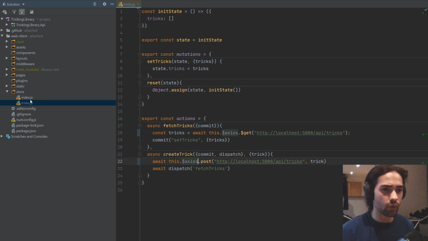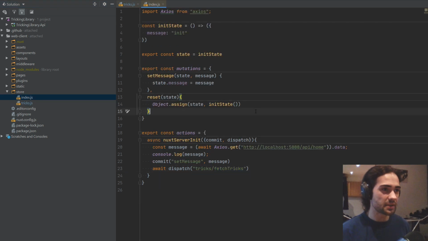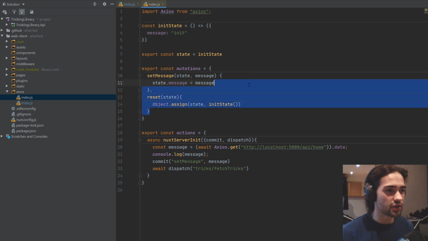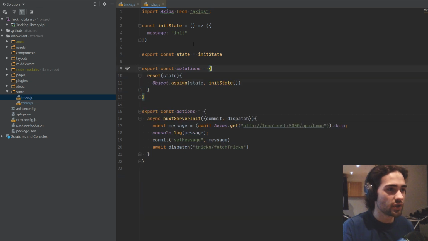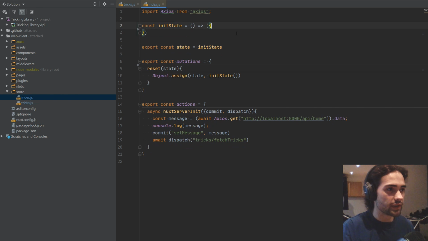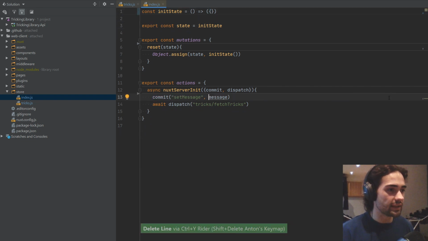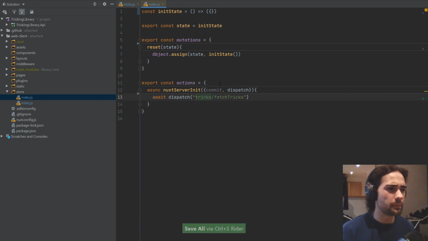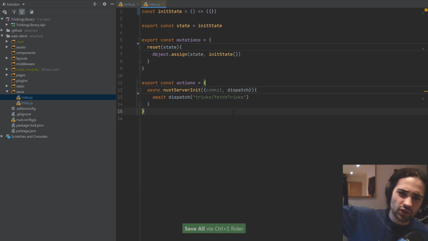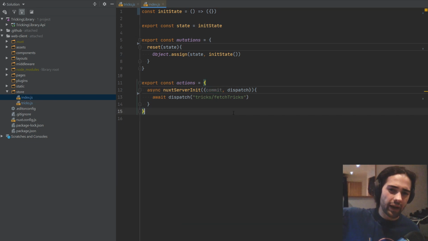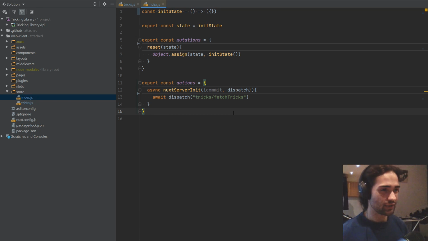Let's also take this opportunity to go into the index page and clear out the set message, the initial state. Let's just keep it as an empty object. We'll remove the import Axios, delete the message, and remove the commit to set the message. We can keep the commit reference here, but I want to slowly move away from that introduction we did to actually having production code, right? It has to happen at some point. We take it now rather than later.